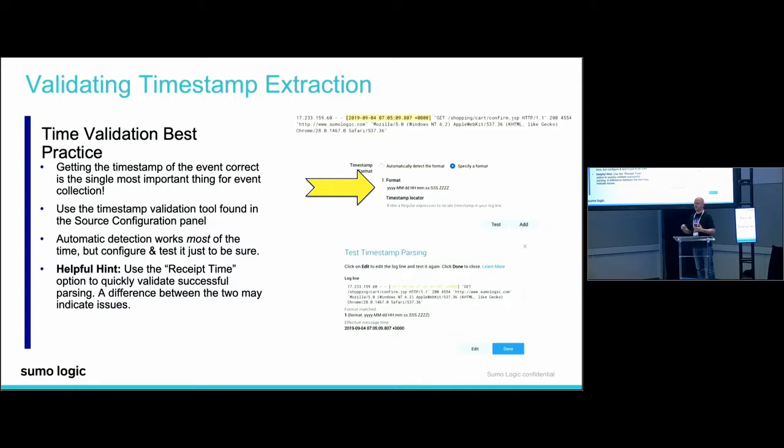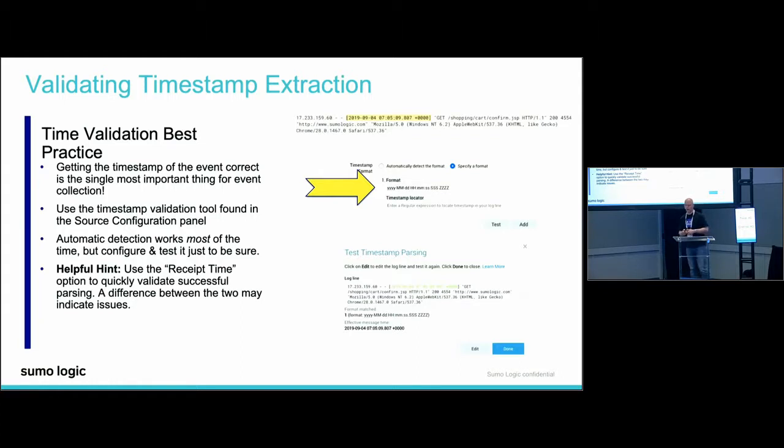Now, I'm saying test this because I'm just trying to emphasize timestamps are important. It's probably the most common thing that I see I have to fix up in a customer environment, and it also impacts the value you get out of the environment and your return on investment. But the helpful hint I've got for you, if sometimes you've onboarded data and you go, I can't see, where's my events? I just onboarded a whole bunch of data, I've done a search in Sumo, I don't see it.